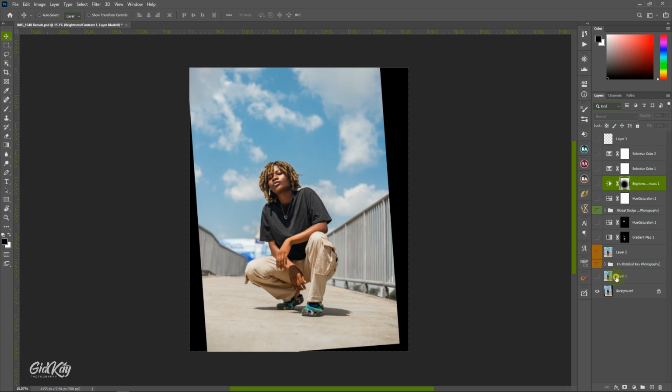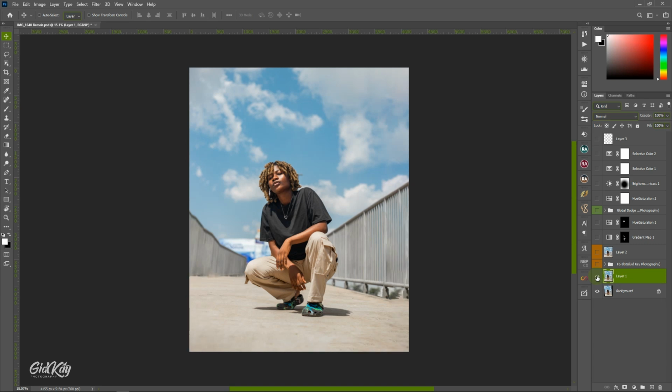So in this next step, that is the layer 1, that's what I did. I fixed it using content aware. I'm using the Photoshop of 2020, so I don't have the generative fill, but since the previous version can do the content aware fill, I took advantage of it and it did a pretty good job. All right, so then I moved to retouching.